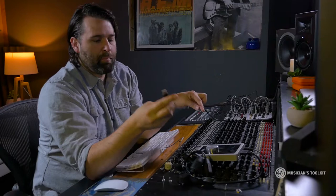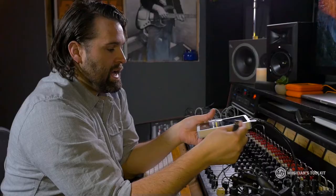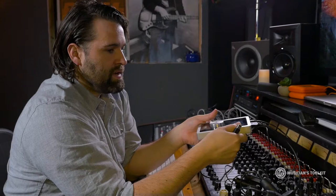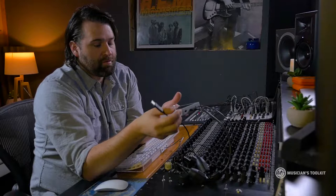What's really great about these smaller interfaces is most of them are bus powered. What I mean by bus powered is all you need to do is plug in the USB to your computer and it powers the interface itself — you don't have to plug in any external power supply. Now with bigger interfaces like my Apollo, you do have to plug into the wall, and that one is connected to my computer through a Thunderbolt cable. Different interfaces plug in differently to your computer.